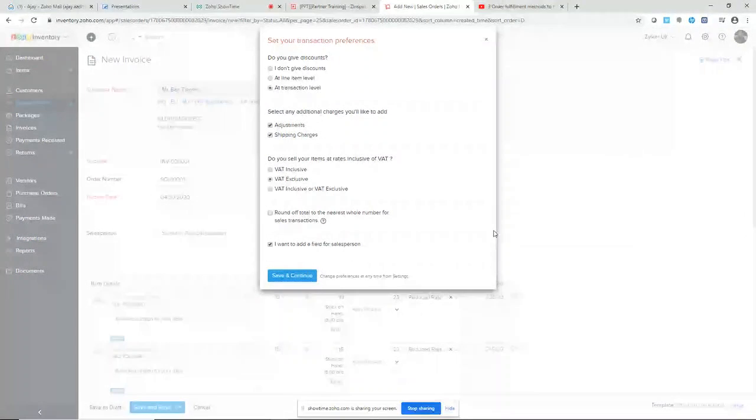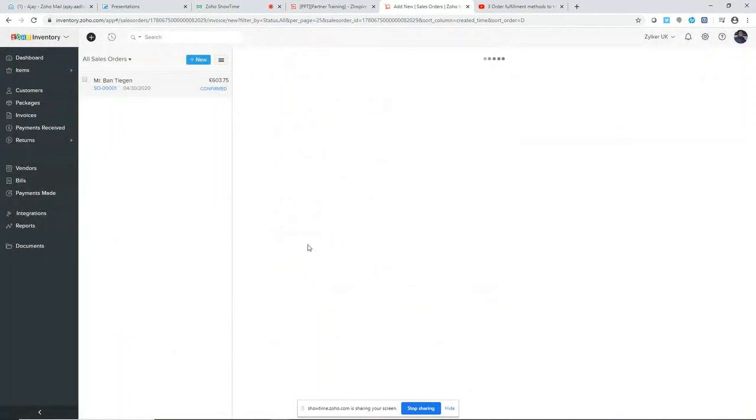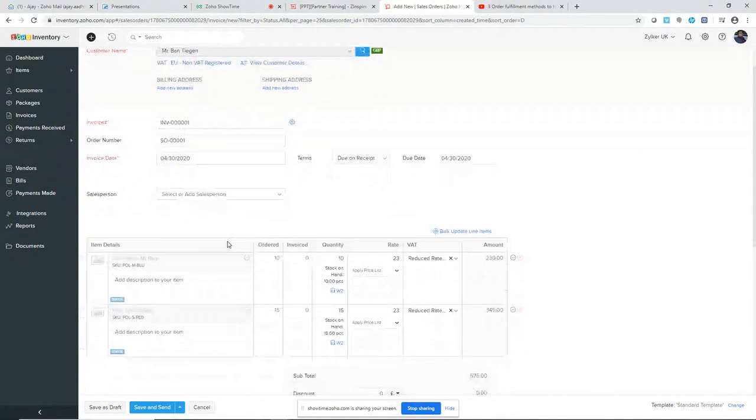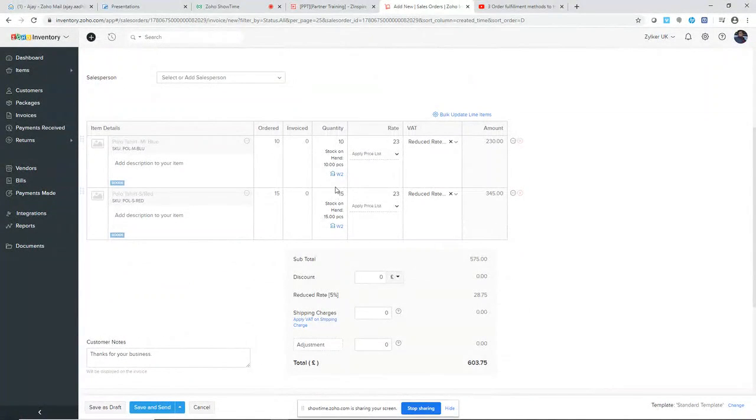Since this is a new organization, I'm seeing this window. This will not normally appear here because I did not fully configure the settings. So that's why I recommended to everybody here that you have to take care of your preferences before you start doing transactions. So yeah. Okay, since I did that, now I'm on the new invoice page. All the details from my sales order are available here, including the warehouse from which the items have to be taken.